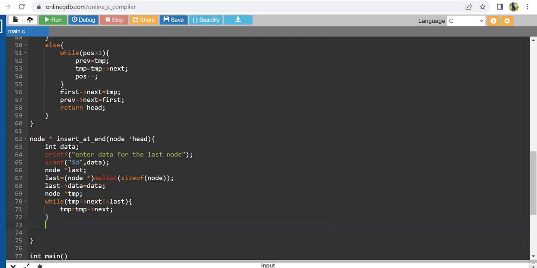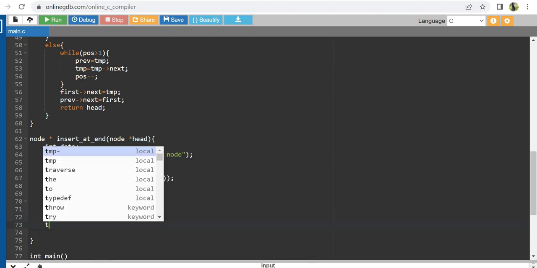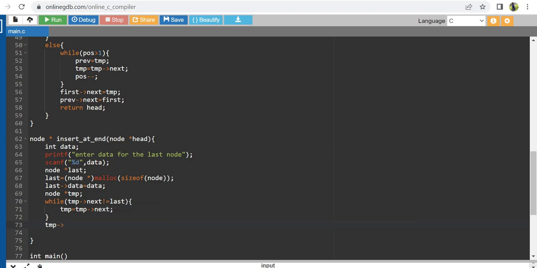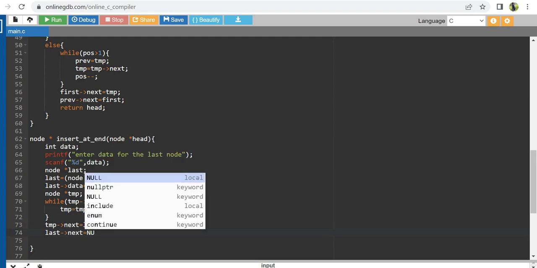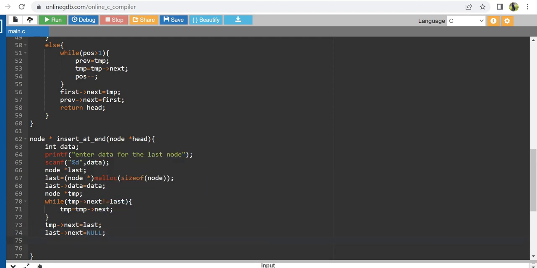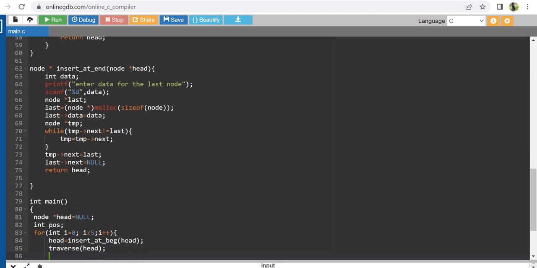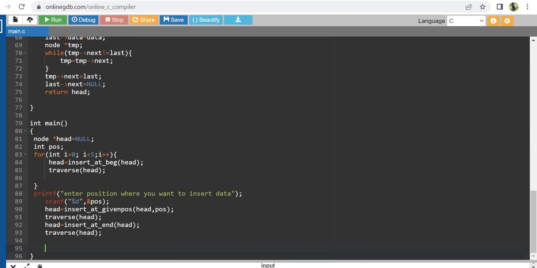Once you reach the last node, you assign the next of this last node to the node we have created, and then the next of the new last node should be null. This is obvious, and return it. So this should work fine.